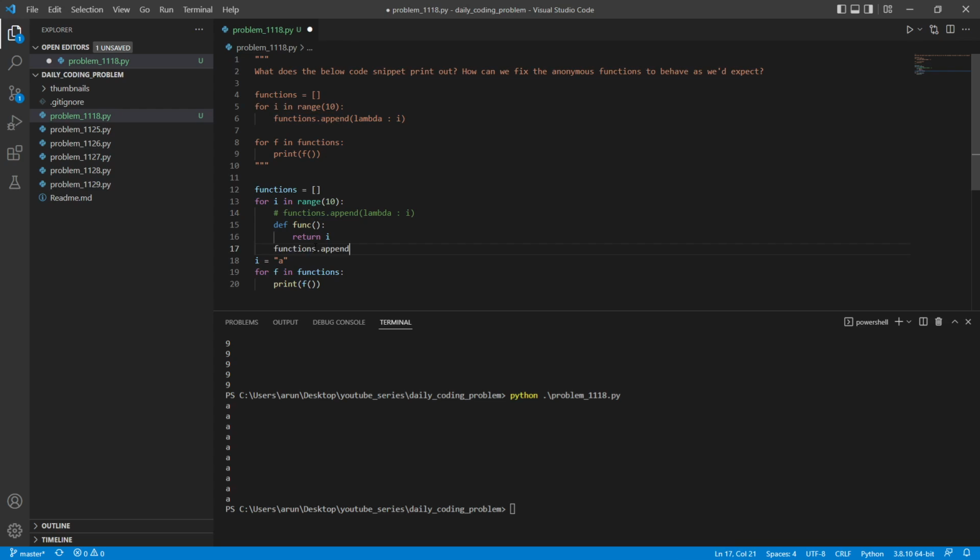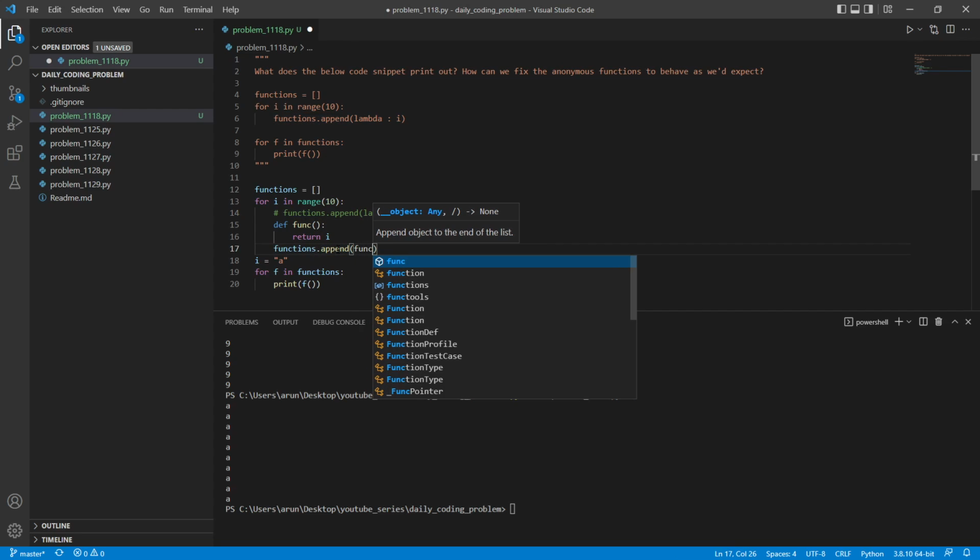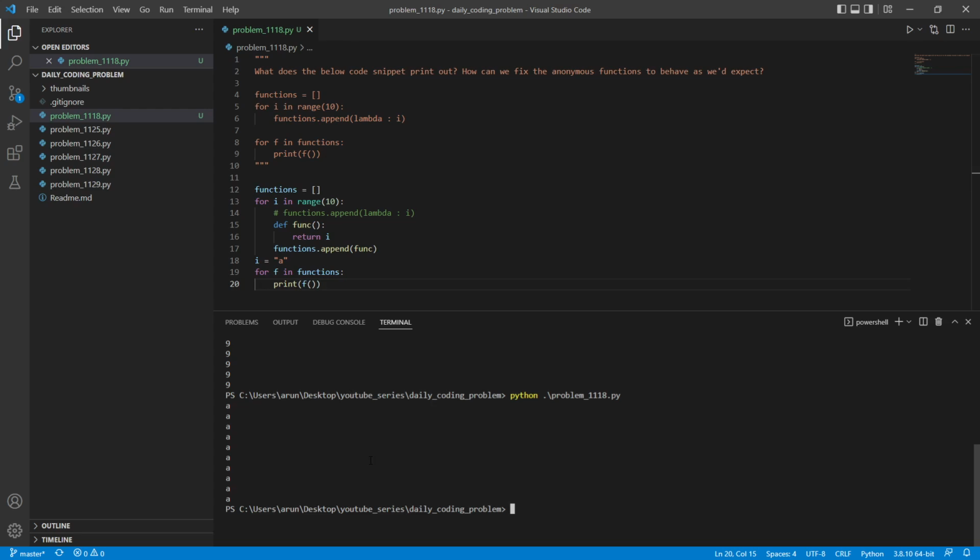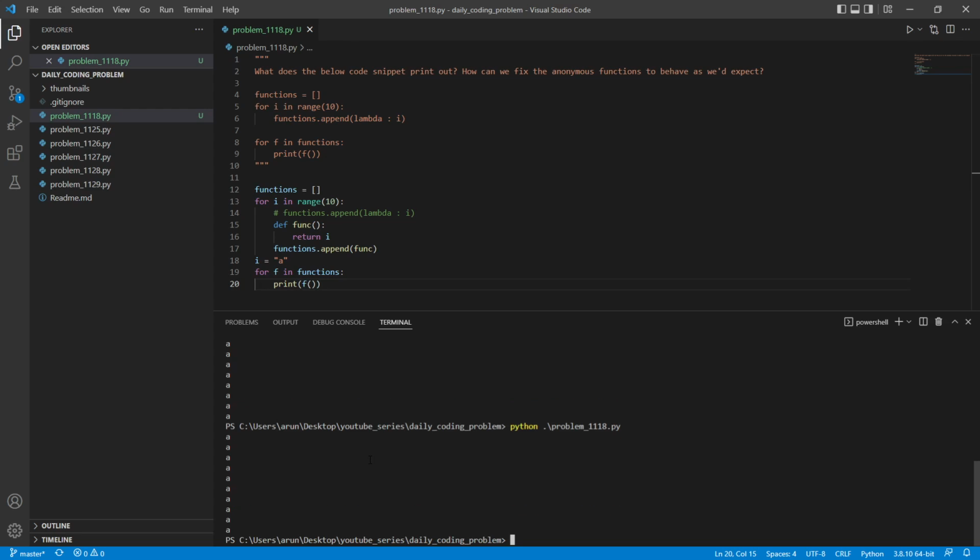I'm thinking this is what is happening here. So if we save and run, yes, it's the same thing, because i here is a reference to this variable. It's not an actual pointer to the location in memory. What is the value of i? You're not storing it as a value, right?